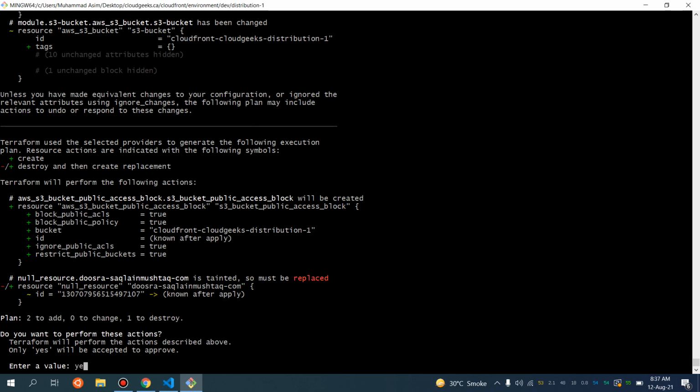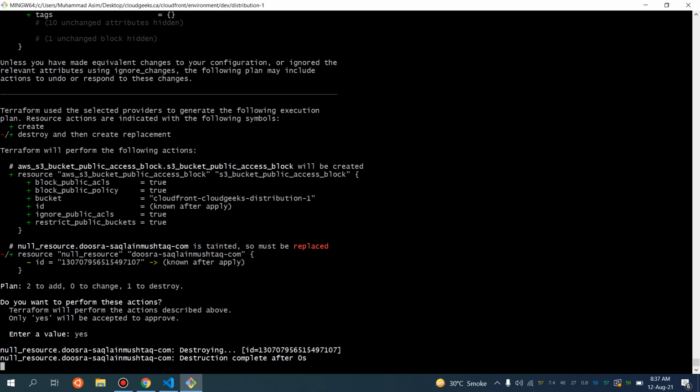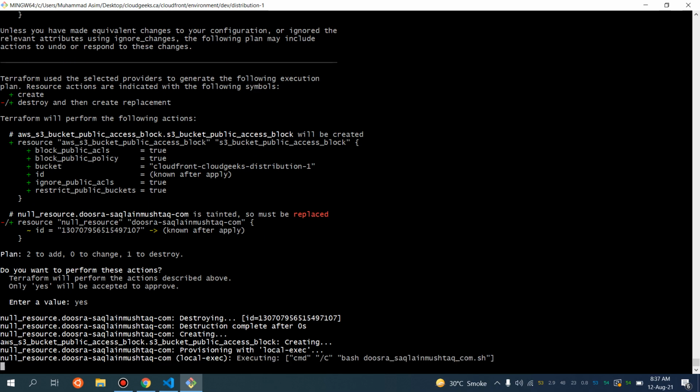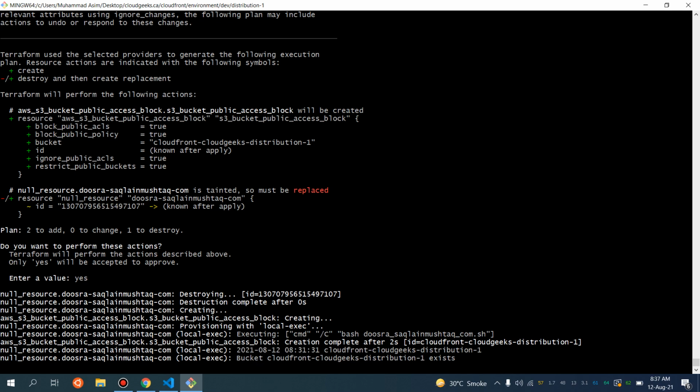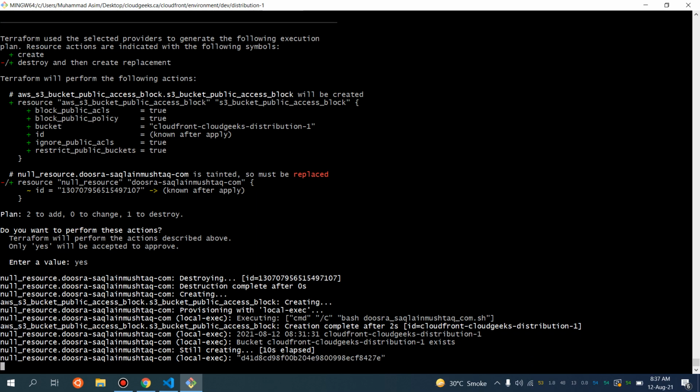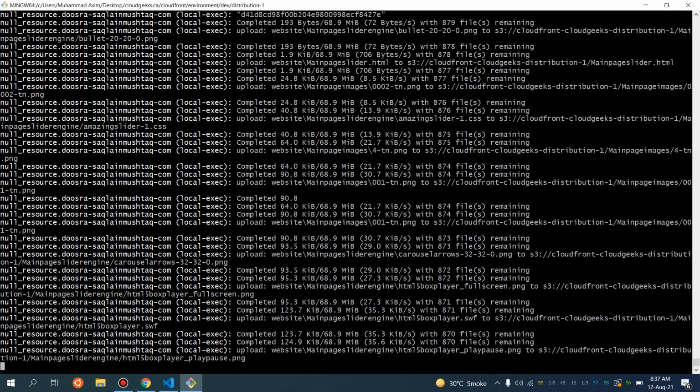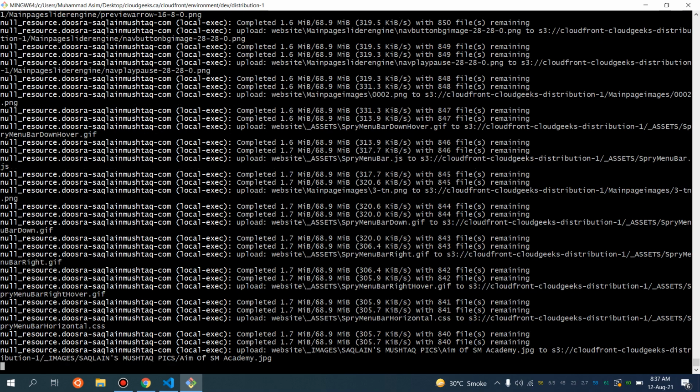It is saying that the null resource is going to be redeployed. What it does is replace that particular null resource, because of the error we have got, because we have to redeploy this particular stuff.